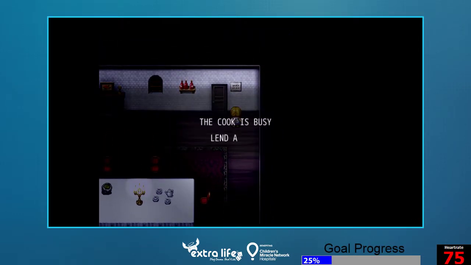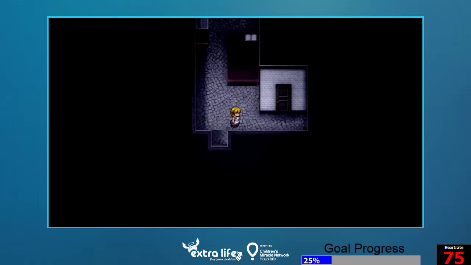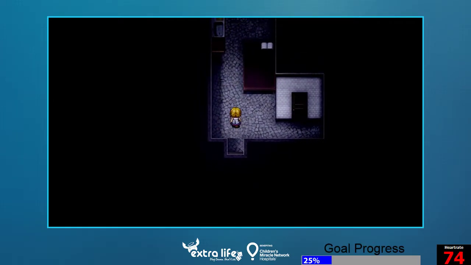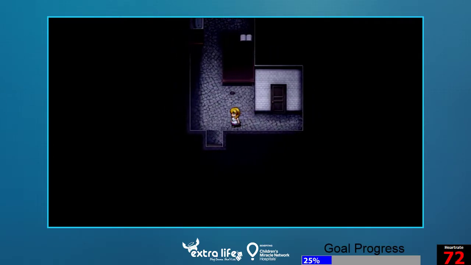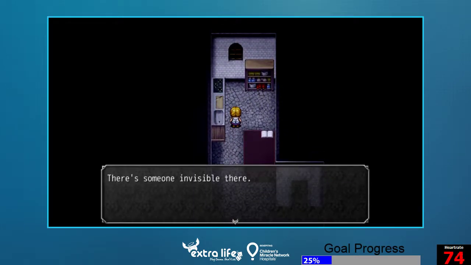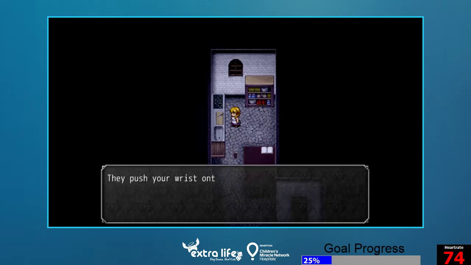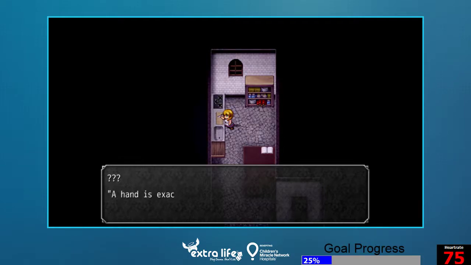What's this say? The cook is busy, lend a hand. Alright. Some mice. Oh! Crush some mice. There's someone invisible there. Talk. I'm busy, so busy. Lend a hand. Oh, thank you. The invisible person grabs your arm. They push your wrist onto the cutting board. A hand is exactly what I needed.